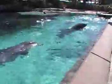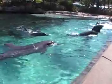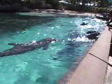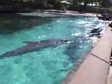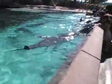Go ahead and find a spot anywhere along the wall. If you have small children, you can put them on their bellies so that they can get nice and close. Once you get your fish, go ahead and start feeding it. When you're done, as a reminder, please leave that white paper tray where it is. Let us pick it up for you.